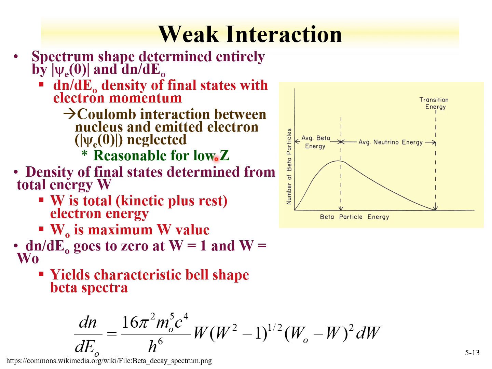There's also another equation, which is listed here, for a density of states as a function of energy, where we talk about the total energy of the system, which is the kinetic energy plus the rest energy. So we use the kinetic energy, a rest energy of 1, and then the kinetic energy goes to some maximum value. We can solve for this equation, and we can also get the characteristic bell-shaped beta spectrum.